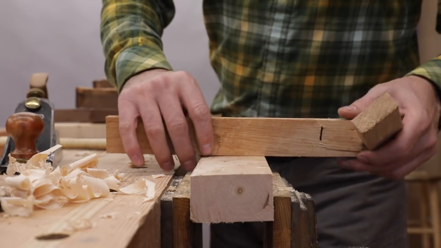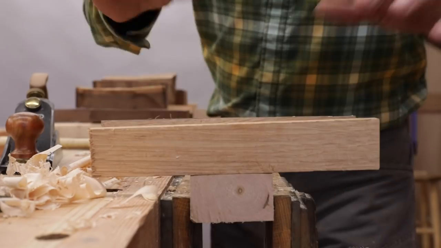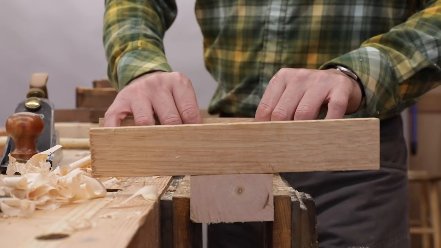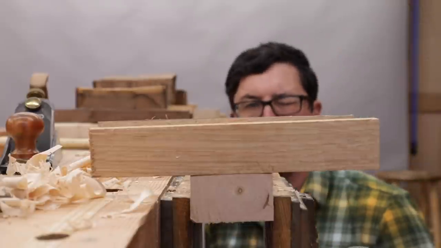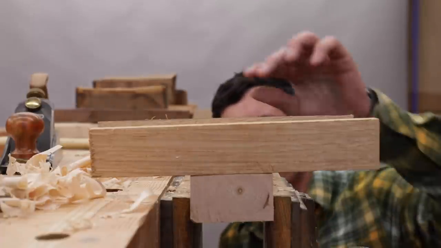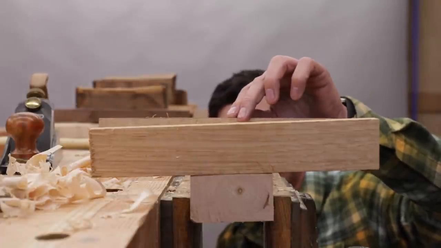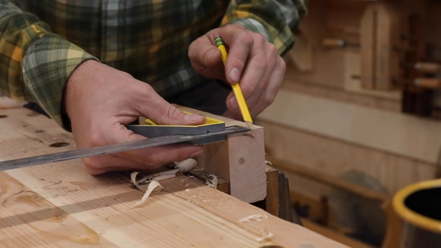If you're working from a rough sawn piece of wood that doesn't have a flat side on it, you can use an ancient method called winding sticks where you take two sticks that are flat on one side and you put them at each end and then you can sight down them. You can tell immediately how much twist that you have in the stock. We'll rip our stock now to seven eighths of an inch.